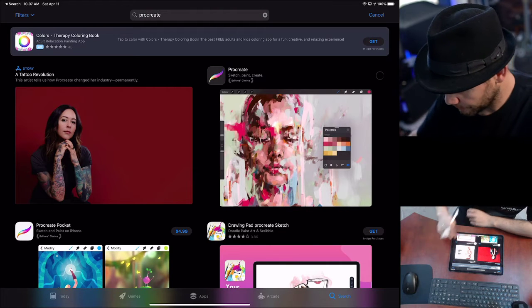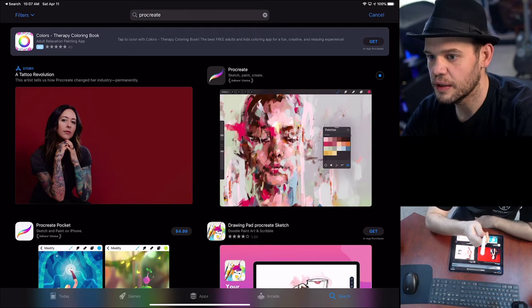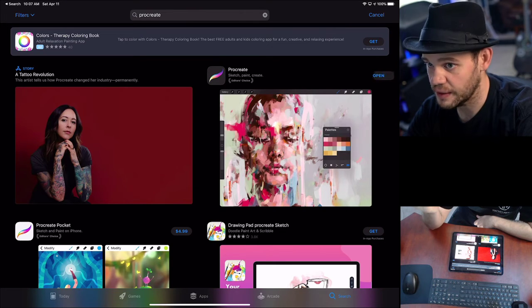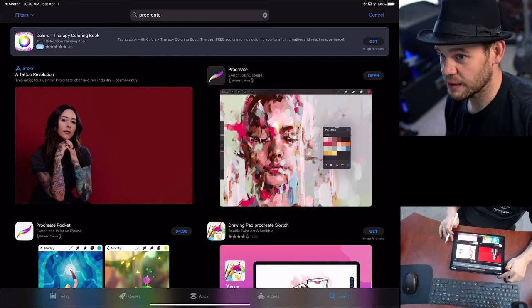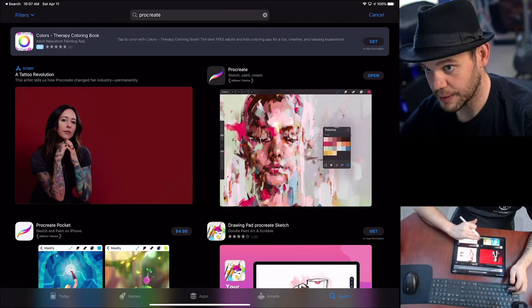Here we go. Now you'll also notice with the iPad, I'm using the Apple Pencil, which is a fancy Bluetooth stylus. And it's a pretty amazing device. It really does feel like a pen. It's not like any other stylus I've ever used where they just feel like a stick that you're hitting a screen with. It feels like writing. It feels like drawing. It's pretty freaky, Bowie.